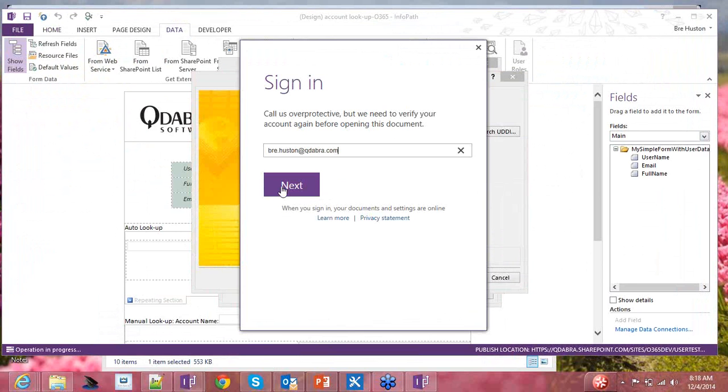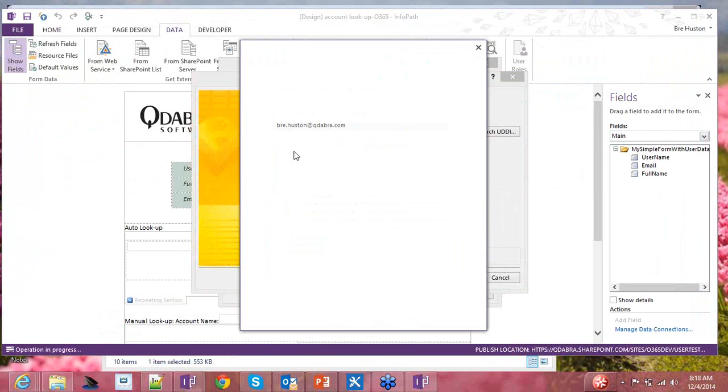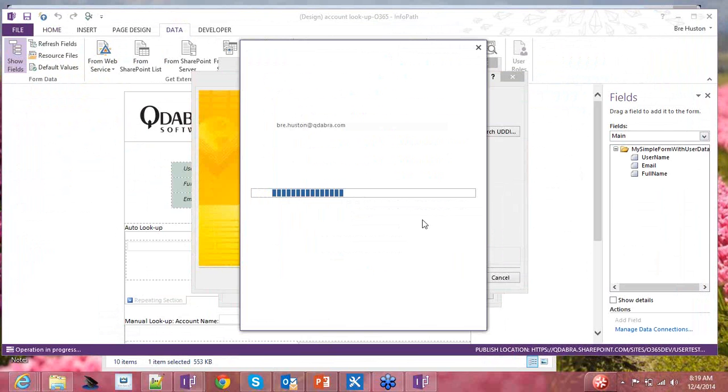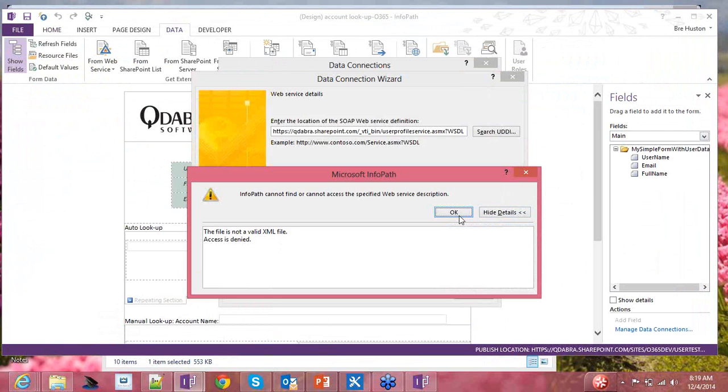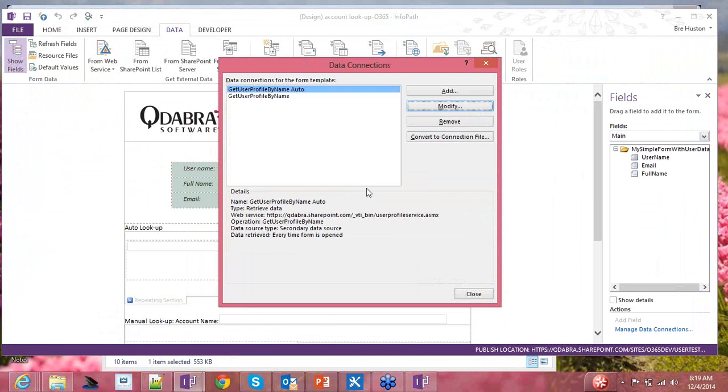And this brings up another debugging tool. So if you're asked to log in and you get an access denied, like this, I'm getting an access denied. One thing you can do is actually download something from your SharePoint site, forcing it to open in InfoPath, and sometimes that'll open the pathway to be able to edit these particular data queries. But the method that we're using is GetUserProfileByName.